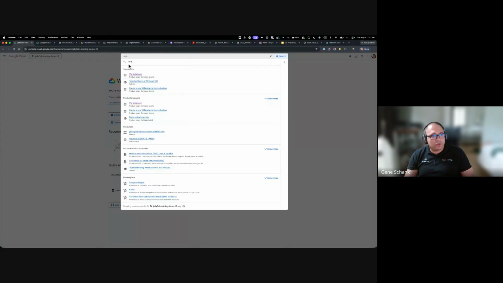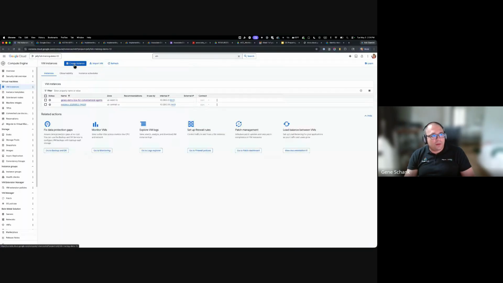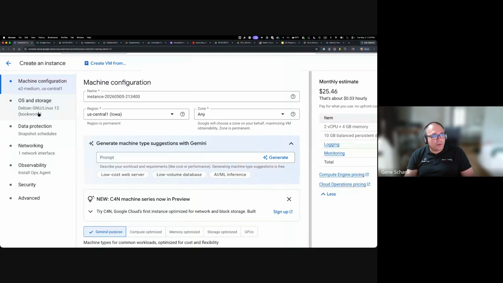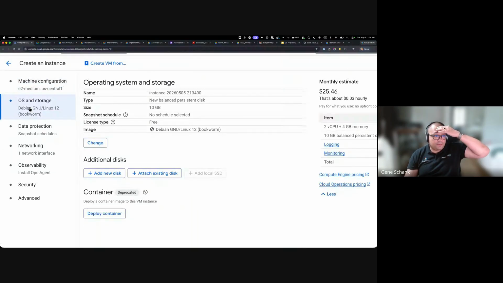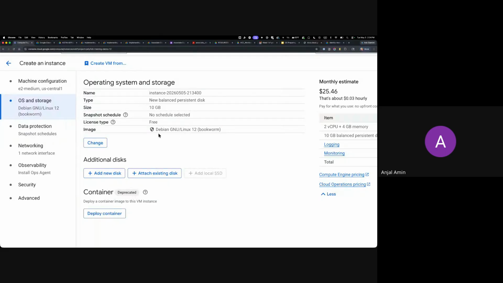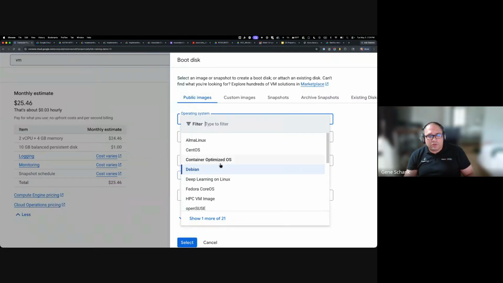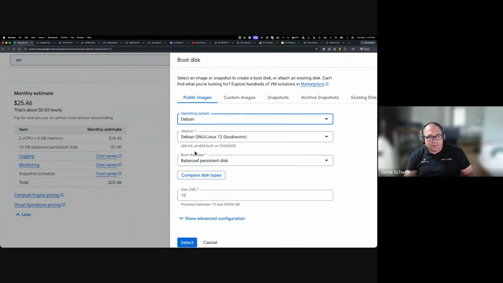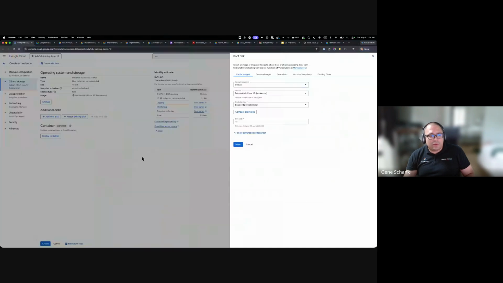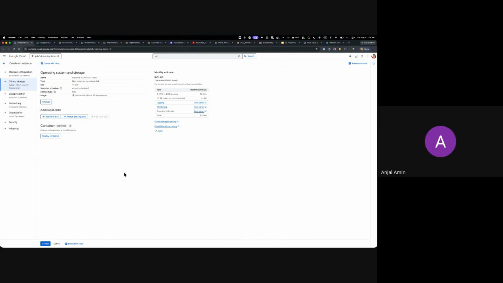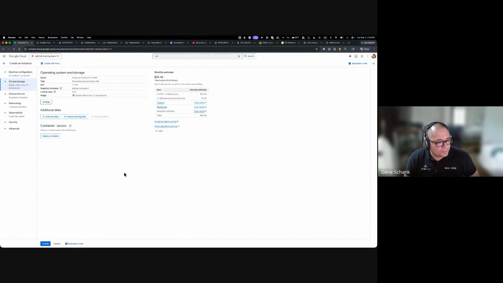So basically, if you go to virtual machines, when you configure one, on the left are all the sections that you need to pay attention to. The boot disk is over here, and that's what I use. Is that correct? Yeah, that's correct. Okay, just wanted to make sure. Technically, you could go to change, and then adjust your image to a custom image, to a different operating system, and so forth. But this is the way to do it. So you would go ahead and configure it under operating system and storage. Okay, thank you.